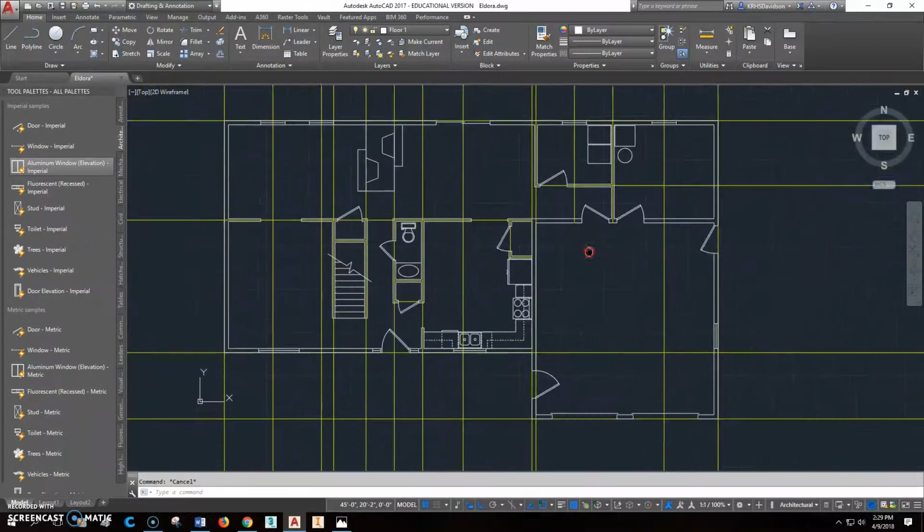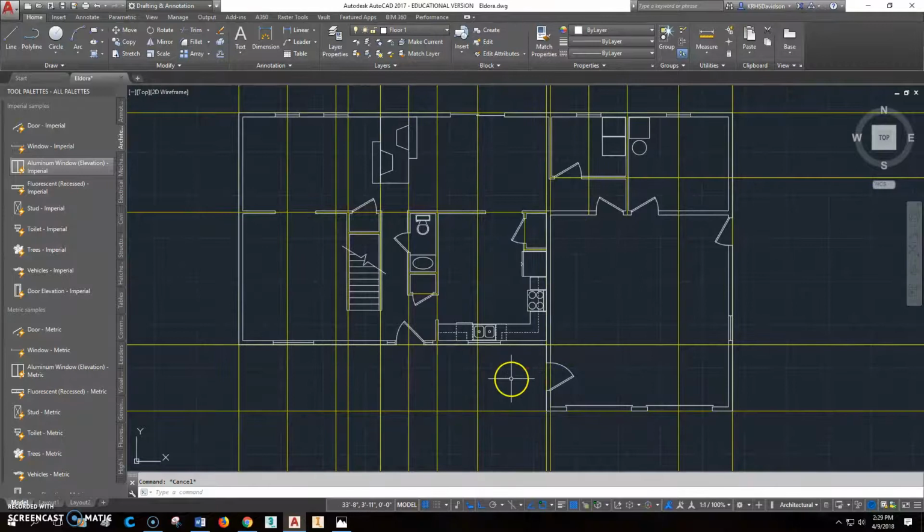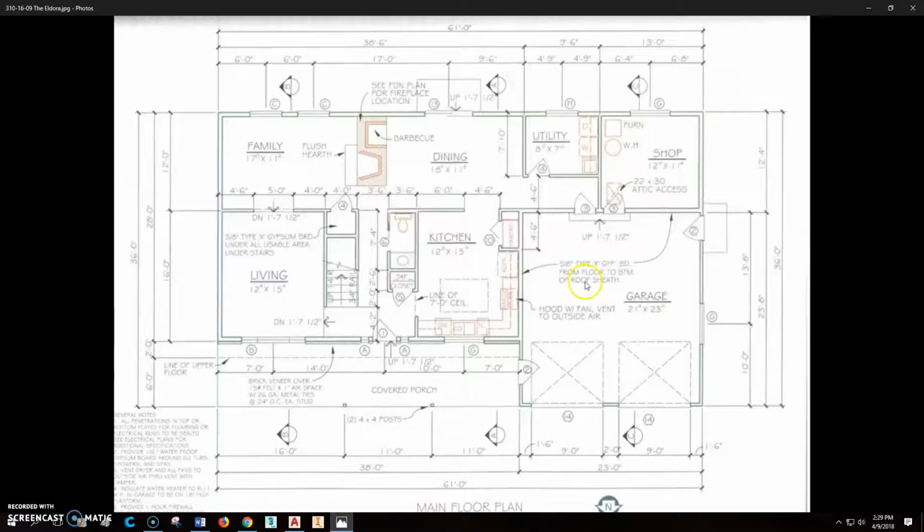So we're getting down to the end here, just kind of checking out to make sure everything we can get through the rooms. We got our windows done. We'll start double checking to see what's missing over in here. We're not going to worry about attic access or this line of the ceiling, anything here. We're just doing a basic floor plan to learn how to do some things. So it looks like we're about ready to start putting on some room labels and dimensions. We might want to put this porch on here a little bit so we can see where those things are. So we'll see.